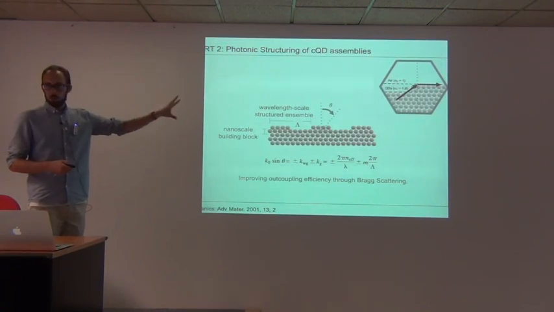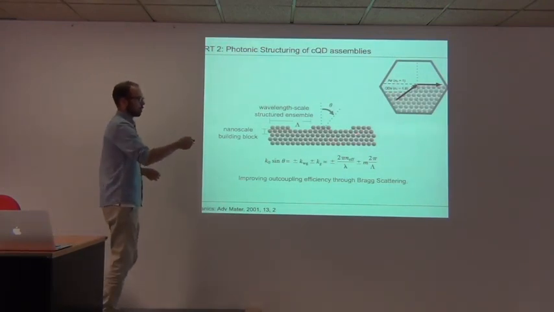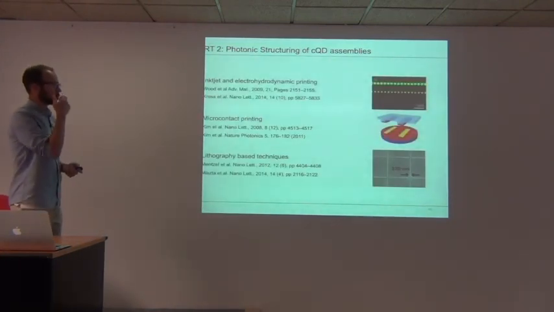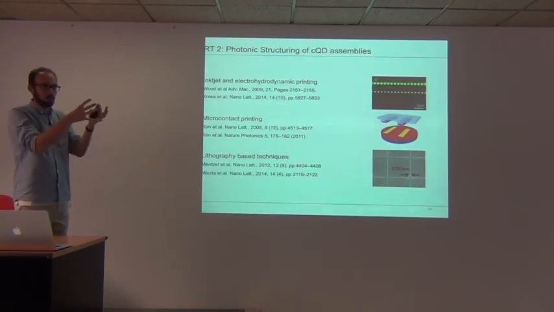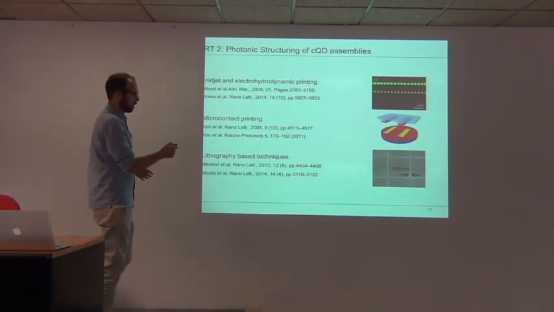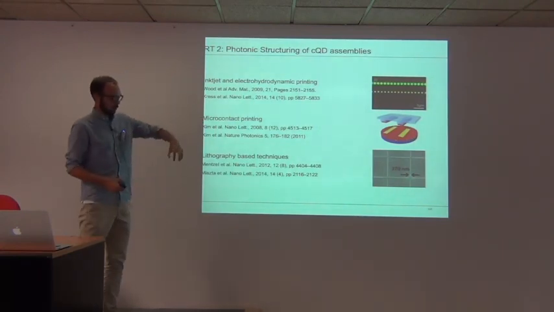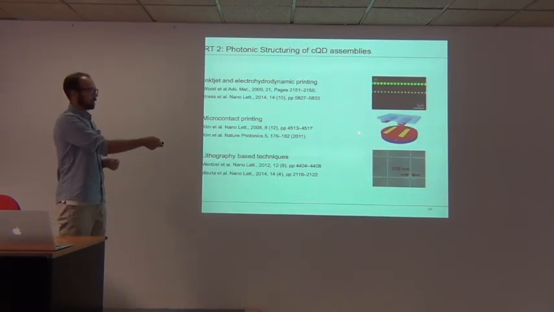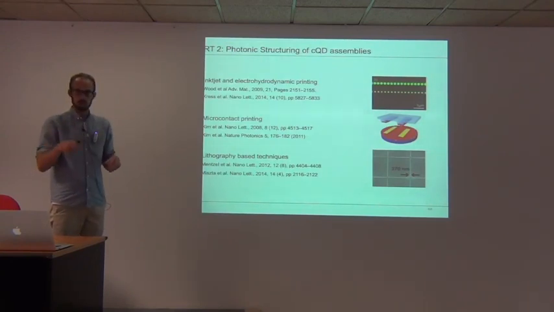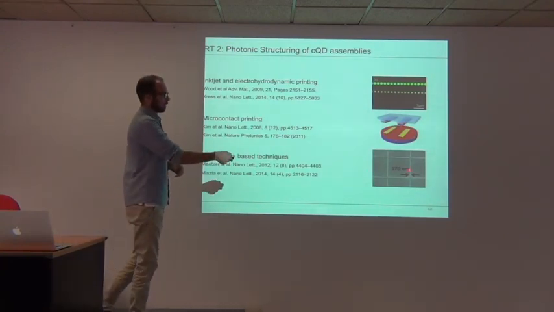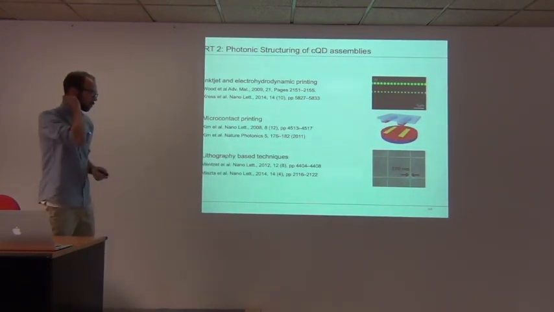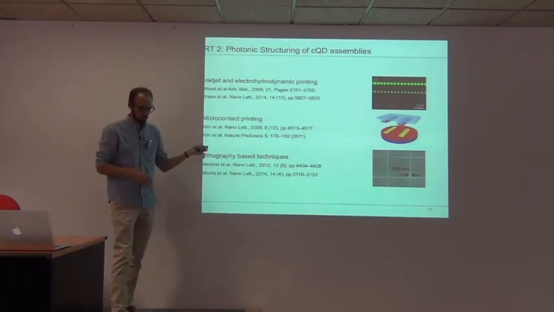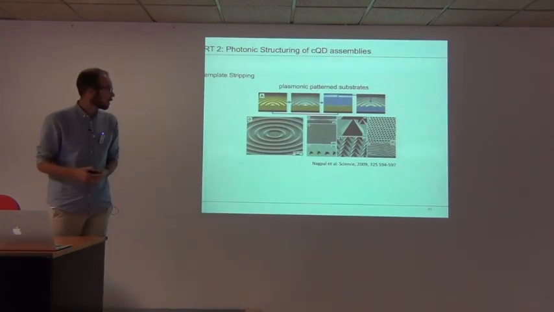So this was the idea on paper, but then the question becomes, how do you actually create these kinds of structures? Among the available techniques to take these nanoparticle ensembles and create some kind of structure, you have the printing techniques, but they don't have a very high definition in the vertical direction. Also, the resolution is relatively limited. The same thing counts for microcontact printing using PDMS type printing. And lithography techniques are generally just cumbersome. So this was our starting point, but at the same time, we were working on some plasmonic patterning.